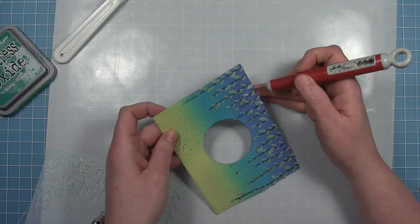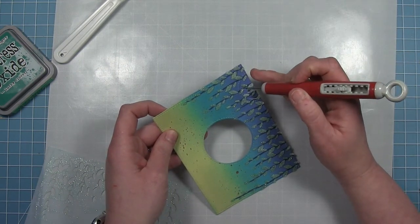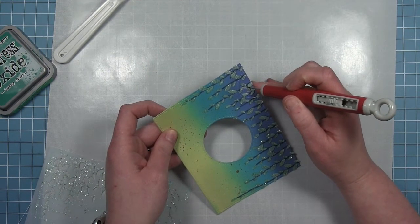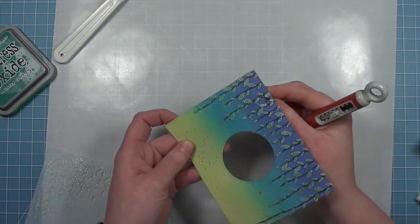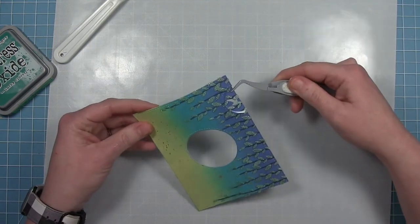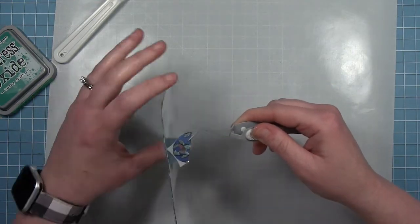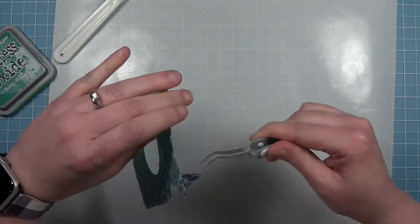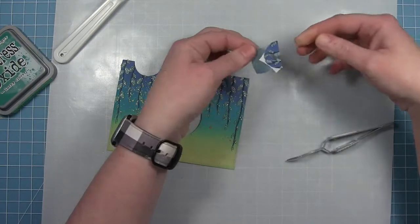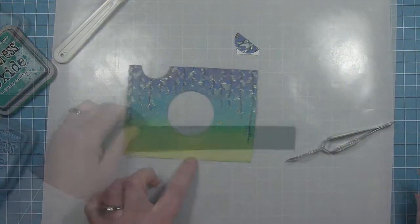Before it dries I'm going to pop out the arrow that's in our little handle, because I don't want it to get dried in there with the glitter gel — I don't want it to act as a glue so I can't get the arrow out. I'm also going to go ahead and pull off the tab for the same reason: I don't want the gel that may go across the tab onto the background to kind of seal it there and get it stuck. So I'm pulling these off before that glitter dries, then I'm just going to set all these aside and let it dry overnight.